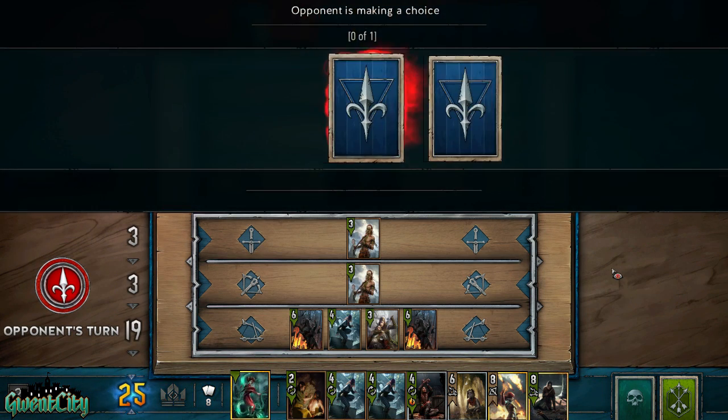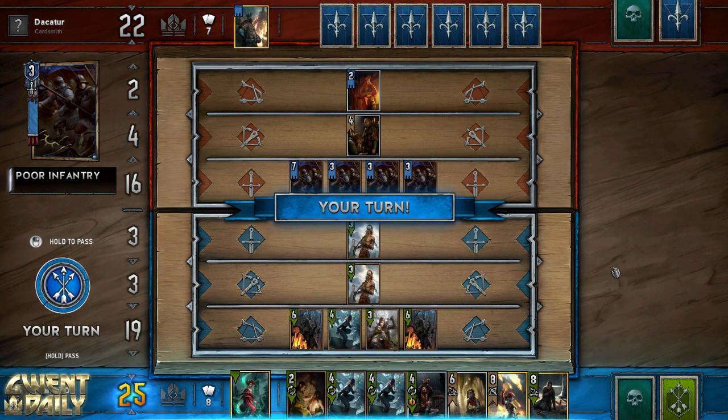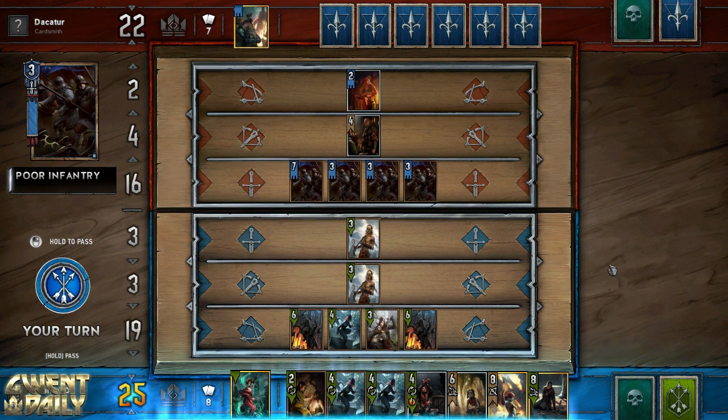Let's show him what this is. A slightly unfortunate matchup. Honestly, if you were playing this deck, you would definitely, just because of a bracket difference, play 1 less Vanguard and 1 more Fireball Chap, because you're gonna see less Scoia-Triss and more Northern Realms for sure. But it's not a big deal either way.